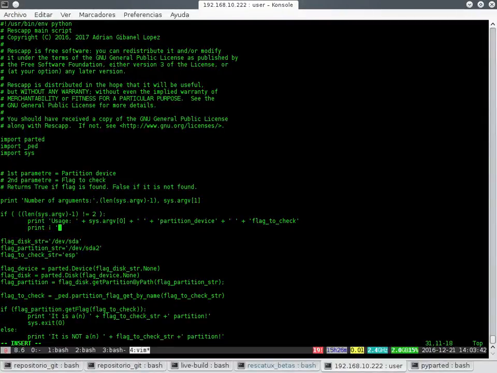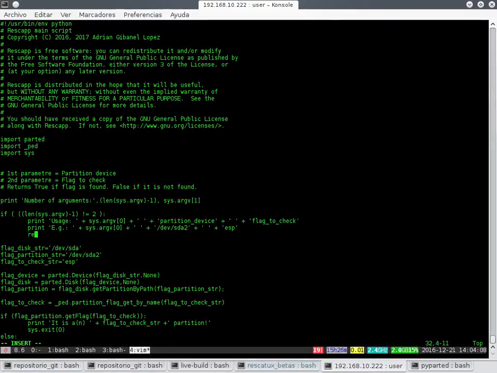And so let's add an example, and the example will be sys.argv[0], and this should be, I don't know, SDA2. Why not? And this is ESP.